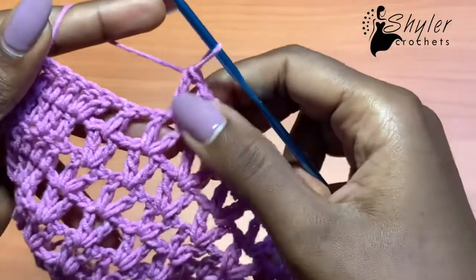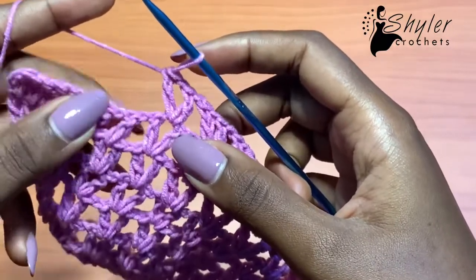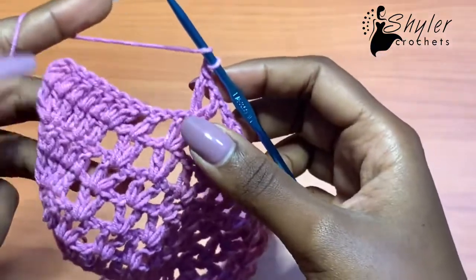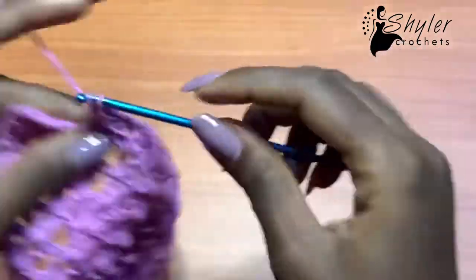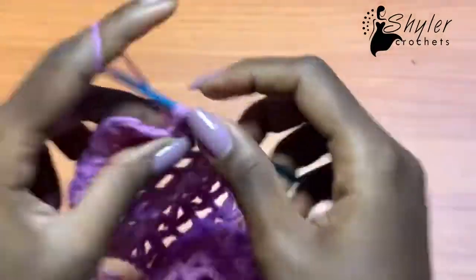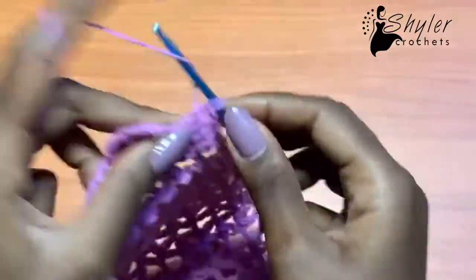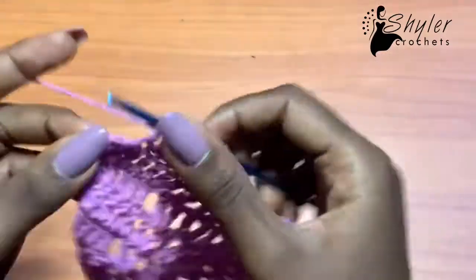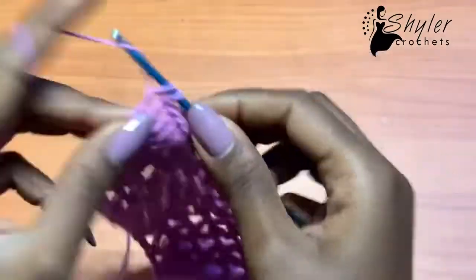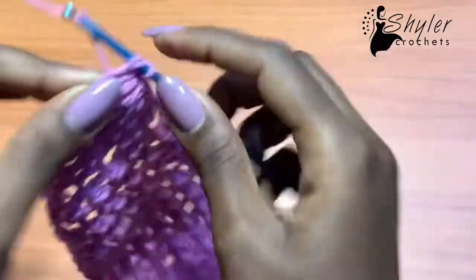So I've placed my last V stitch in the very last one, the last V stitch of the previous row, and you can see this is not a V stitch. This was an independent double crochet, and you're going to chain up one and jump into the double crochets on the edge and place two double crochets in the very first double crochet, then one in each of the next until the very second last stitch. So this is my second last stitch. My last one is the chain three, so I'm going to go on top of that and place two double crochets.